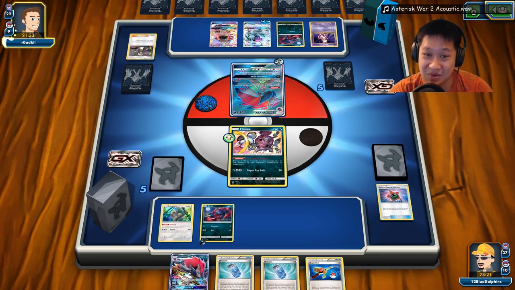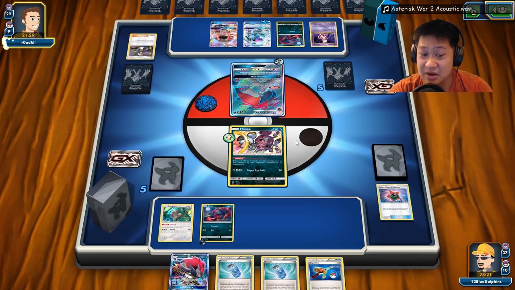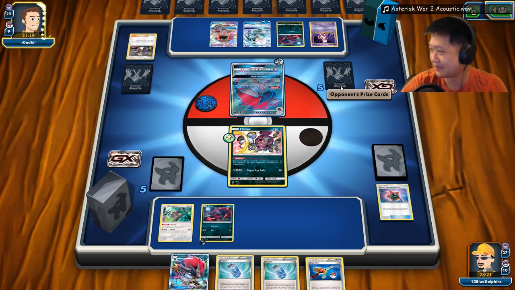Right now, none of your Pokemon can get through this. Although this can go for the bench line. And I don't have this charged up. I should have been charging this up. This should have got the energy instead of this. I was not thinking about that. So he tries to hit this a couple times. It is not so good.